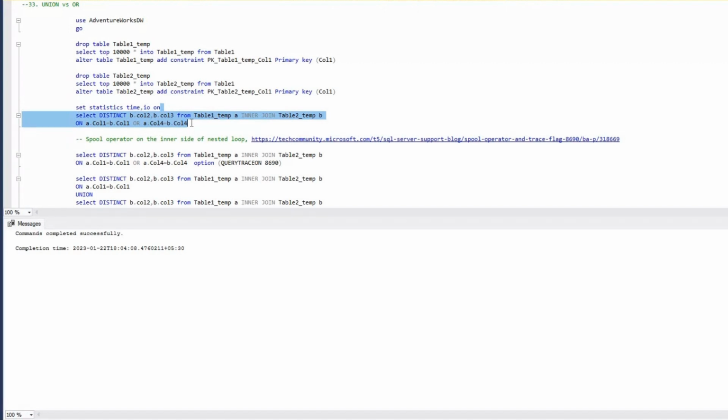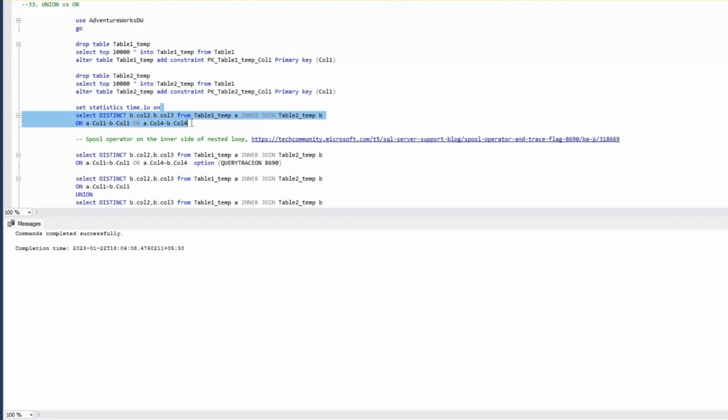I'm going to select distinct column2 and column3 from table2_temp, and I'll do an inner join between table1_temp and table2_temp. I'll use a join condition of table1_temp.column1 = table2_temp.column1, and then use an OR clause to compare column4 between the two tables.